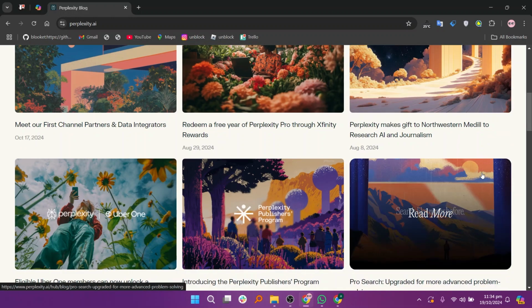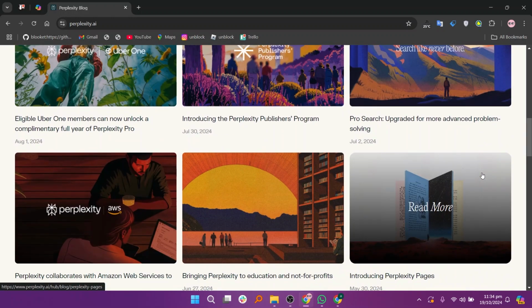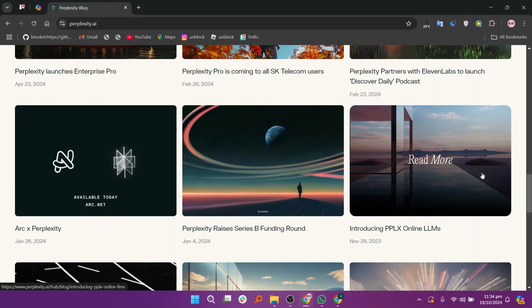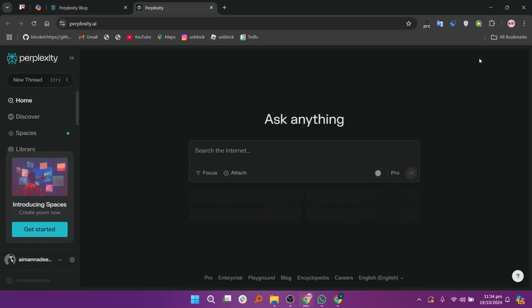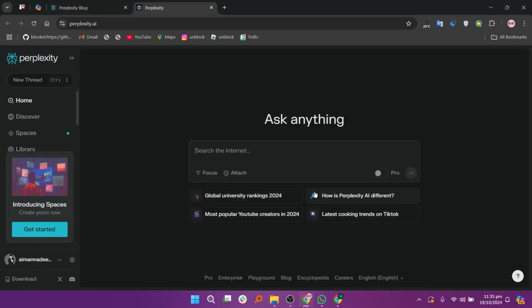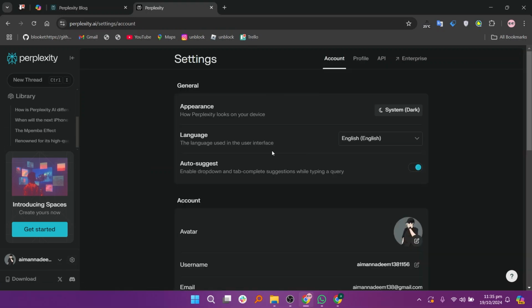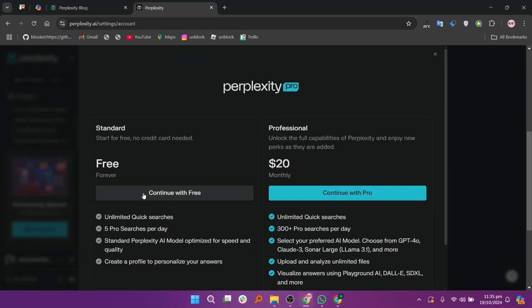The pros of Perplexity AI include fast and accurate responses, an engaging querying experience, and reliable sourcing. However, its cons include limited creative capabilities and potential struggles with complex or nuanced conversations. Perplexity AI offers two pricing plans, including a free plan and a professional plan at $20.